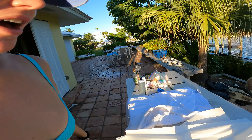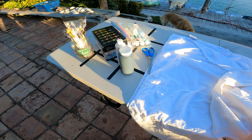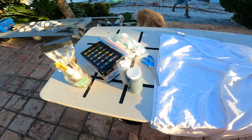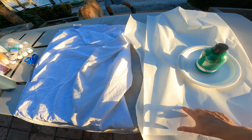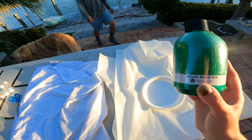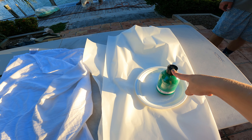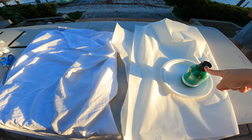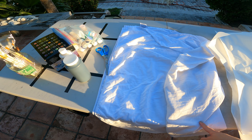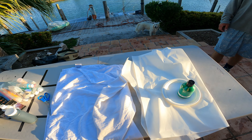I've got my studio set up. We're going to do two fish prints with the wahoo. The first one uses an old bed sheet with regular acrylic paint. The second will use traditional Japanese rice paper and sumi ink — that one will be all black. The sumi ink allows for a lot more detail, but the acrylic will probably be cooler because it has more color and I can do lines and things like that.